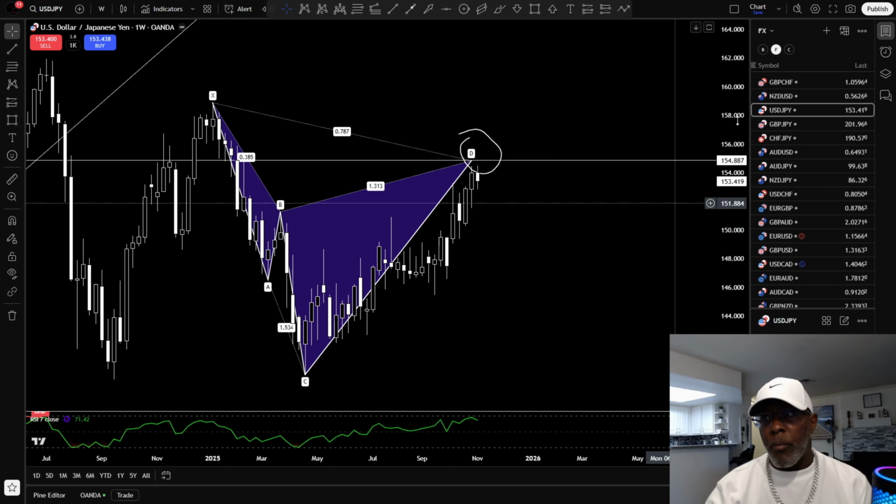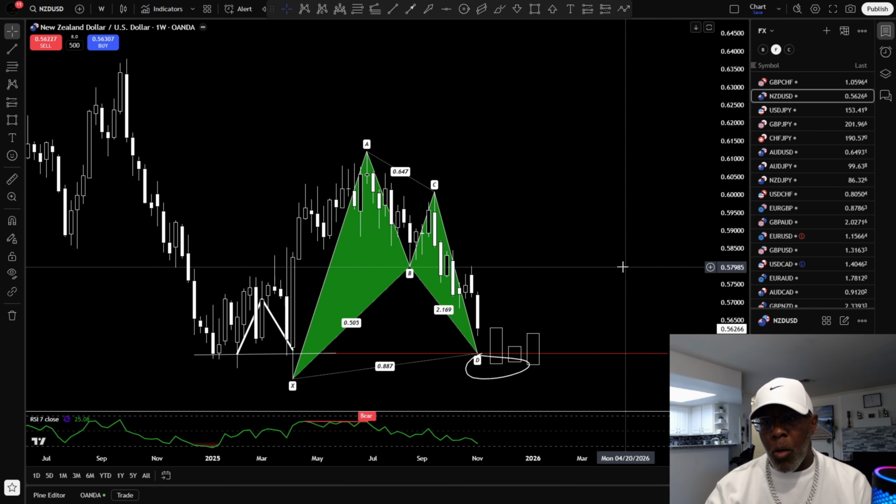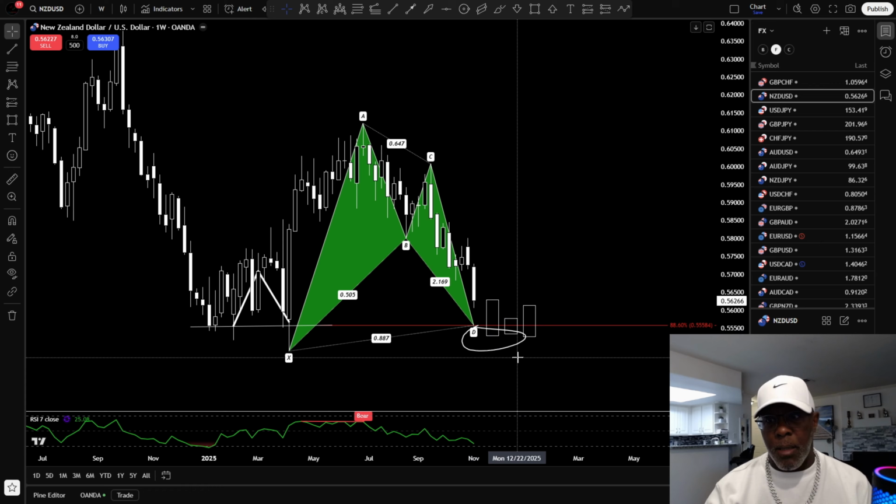Dollar yen. Let me go back for a second, okay? So that's the area of interest. I'm interested in that area. So that's a better way for you to think about it. I'm interested in that area, and that's the only thing that I'm interested in. And if you're not giving me that, I don't care. There's a million other things to do, okay?